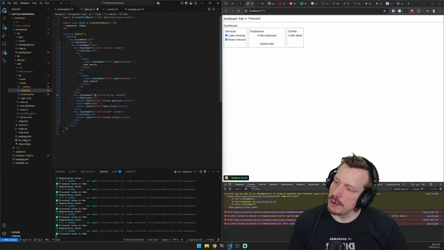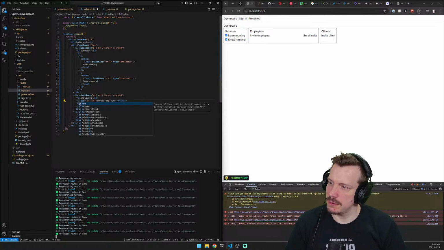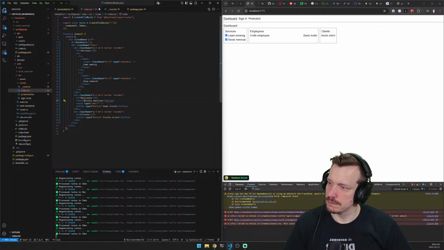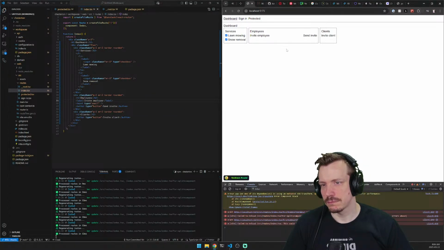Flex is such a weird thing. I don't think you intend to use it 99% of the time. So employees is a div, button. Oh, let's just do label. That's weird. Okay.